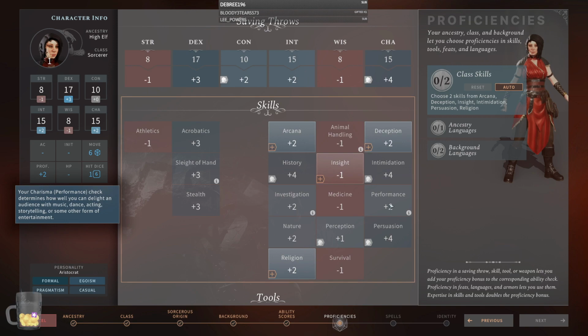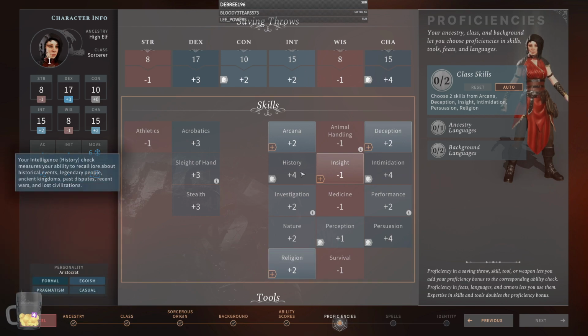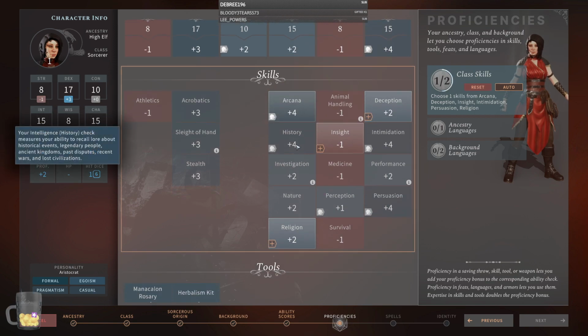What is the other form of entertainment? What is this? Yeah, that seems important. Well, boy, we got huge history. I think this is important.